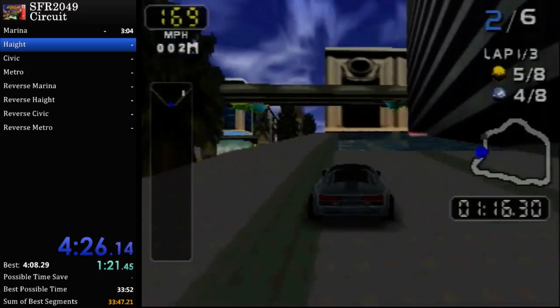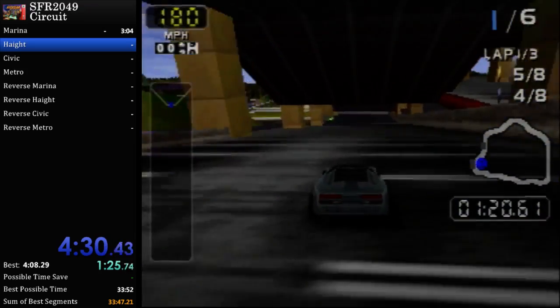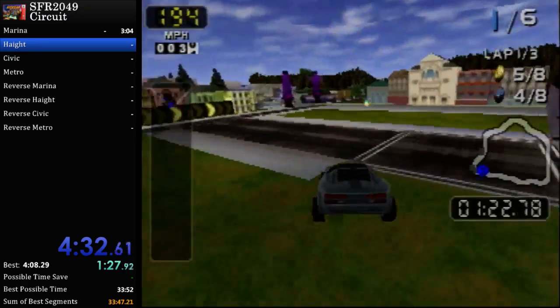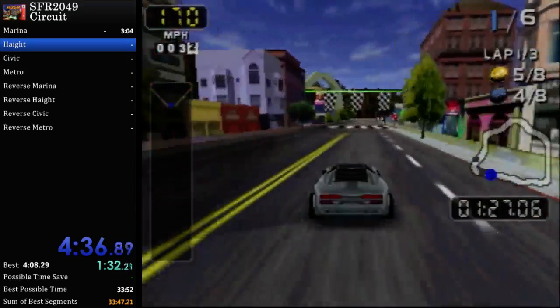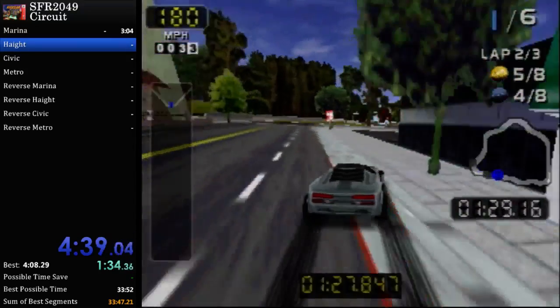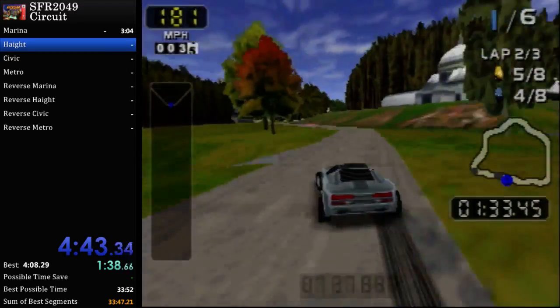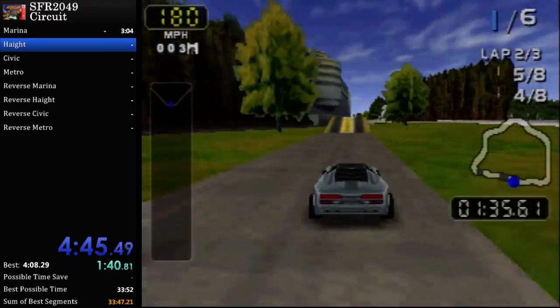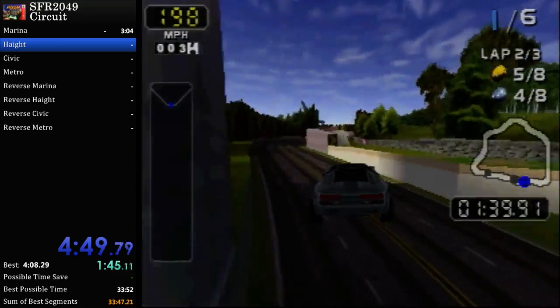Make a jump to avoid that tunnel. Enter this building. And come out near the lap line. So we'll attempt to get this shortcut again. If we don't get the lineup, we'll go for the backup shortcut.